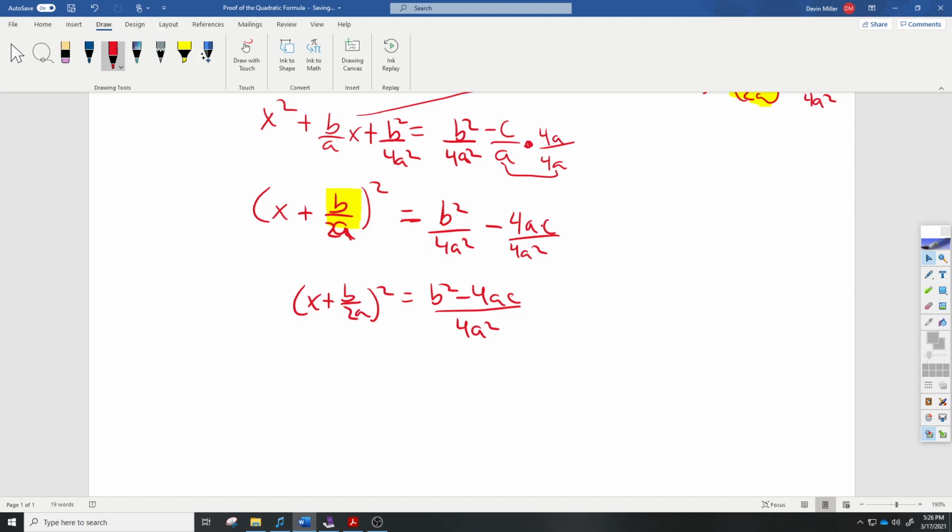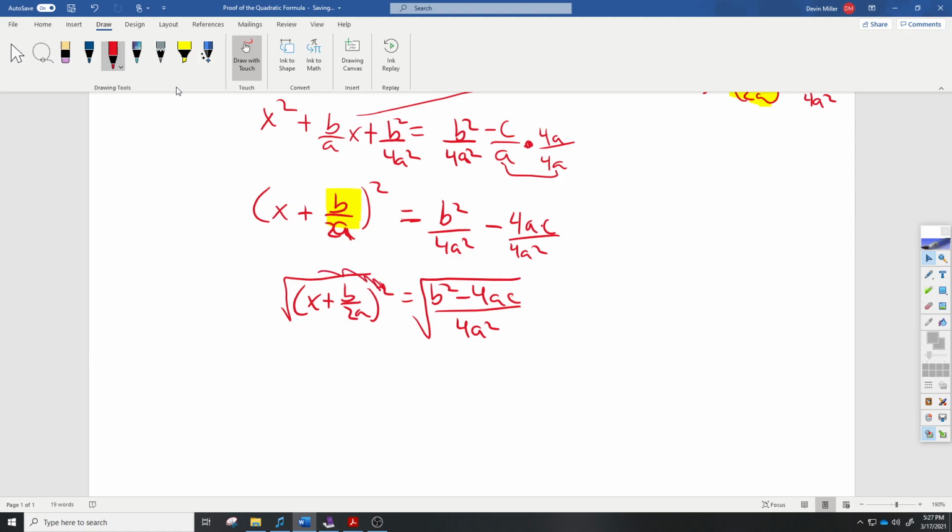We're almost there. We're getting close. So our goal is to get x by itself. So we have everything over here, no x's. This side we do have an x. We're going to get rid of this 2 that's up here. And the way we get rid of a square is by doing the square root. And now we have to do that to this big fraction. So I'm going to draw a big one over here. We have to square root the top and the bottom of this fraction. And if you remember, when you square root, this is usually when you separate into 2 different answers, where you have one with positive, one with negative. I'm going to show you a different way to write this. We're just going to write this as a plus minus. So this gets rid of the square. We don't have this anymore.